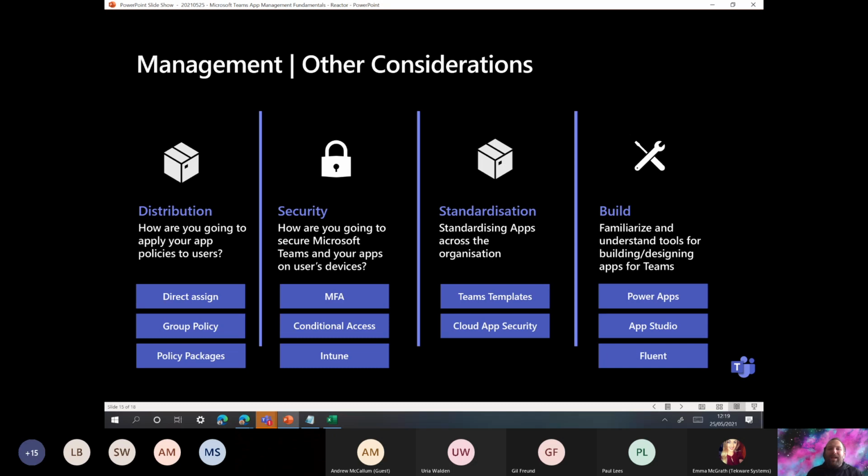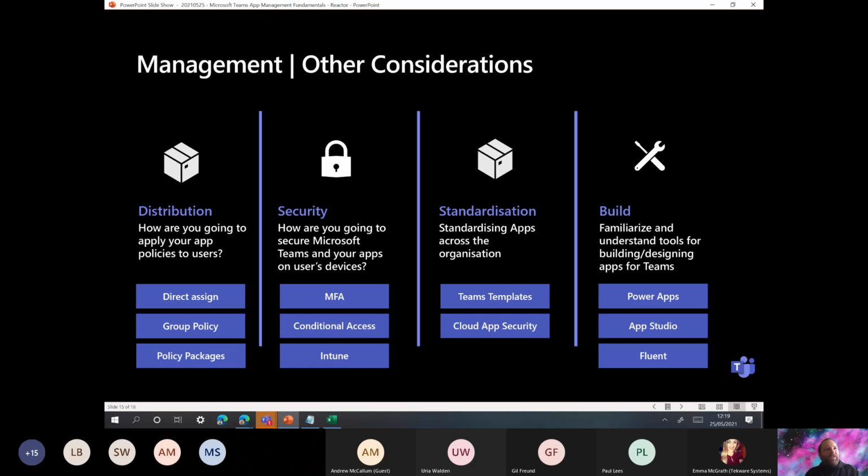We also need to understand things like Intune and endpoint management and having app protection policies. Because if you've got critical apps that are being accessed through Microsoft Teams, and you're in a bring your own device environment, then you're going to want to ensure that you at least have some app protection policies on the apps themselves if you can't control the mobile devices.